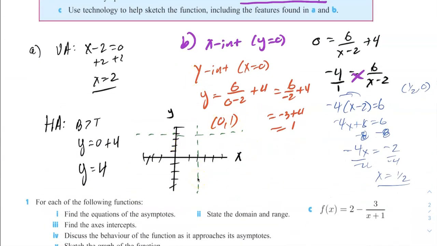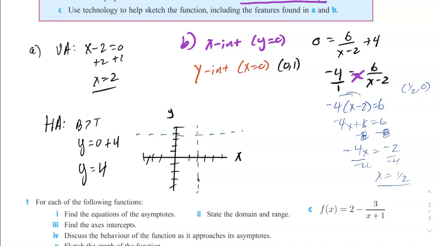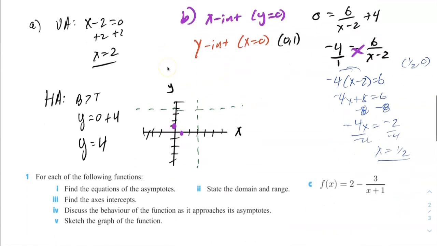Now let me erase some of this because I need the space. There we go. Let me not forget the x-intercept and y-intercept, which is (0, 1). Okay. I actually have a little more information. I have the y-intercept and the x-intercept, so let's plot those. (0, 1) and (1/2, 0). So right here. As you can tell, my graph can kind of go like this. Like I said, bottom left, because it's positive 6 on top. And keep in mind, you should not go past either asymptote. You should get really close to them. So it's going to look kind of like this. Gets really close, and the same thing down here.